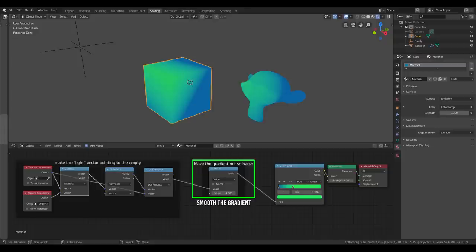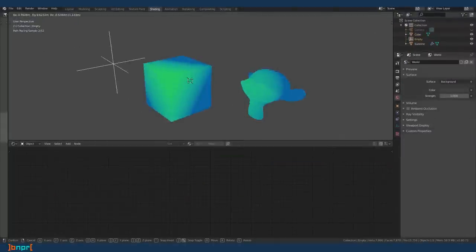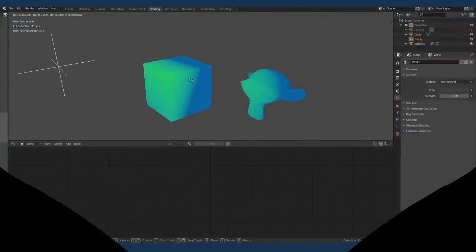The final number we plug in will depend on the gradient we want the object to have. Then finally, add color information to an emission shader to get the output. Frankly, this is really fun to make. This method will greatly enhance your NPR. We just hope that it works in Eevee soon.